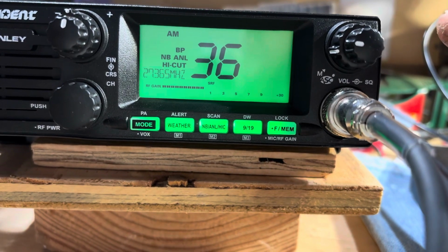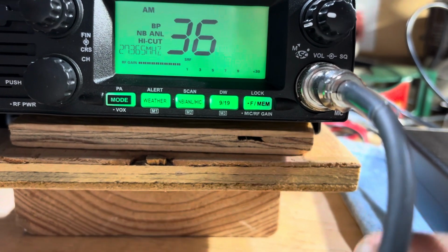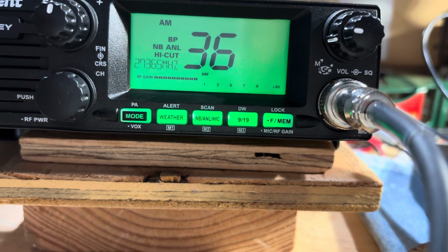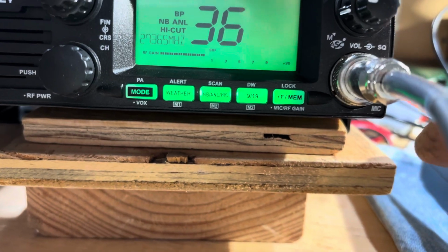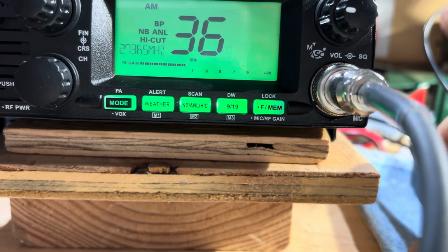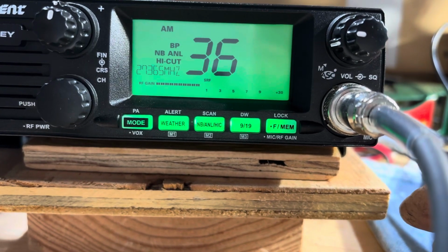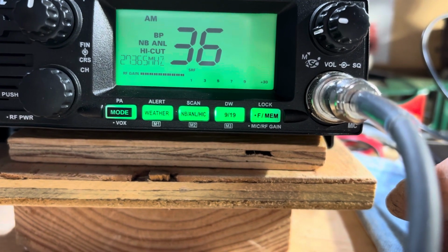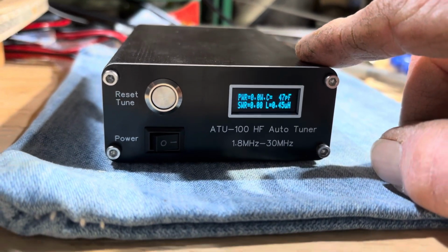But on many of the channels, like 1, 2, 3, 4, 5, the lower channels, it was all I could do to get it down to about 2.5 SWR. So I wanted to do better than that. And a couple of people on YouTube mentioned you need to get an antenna tuner and see if that gives you some improvement. So I found this one, bought it on Amazon.